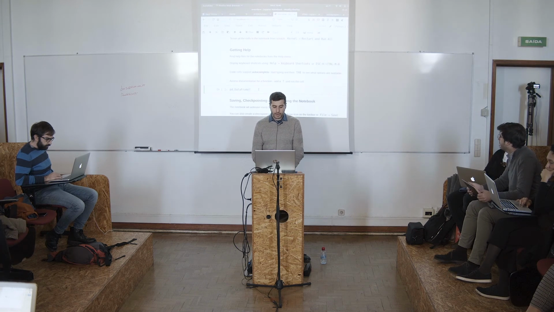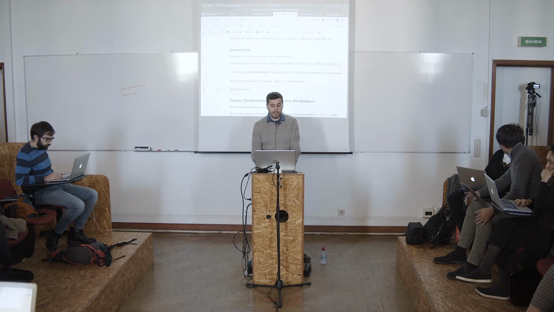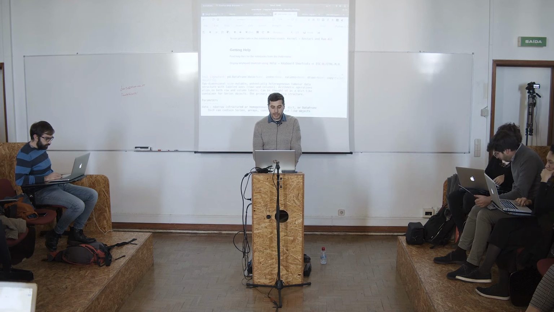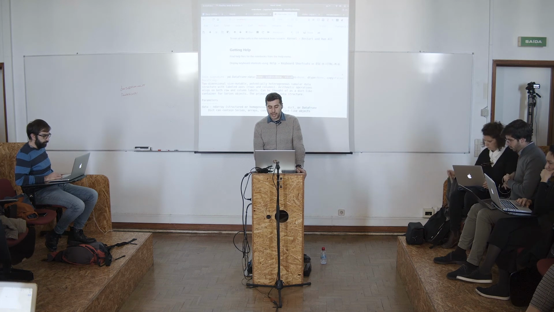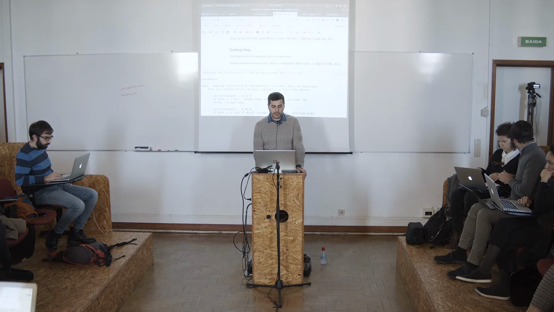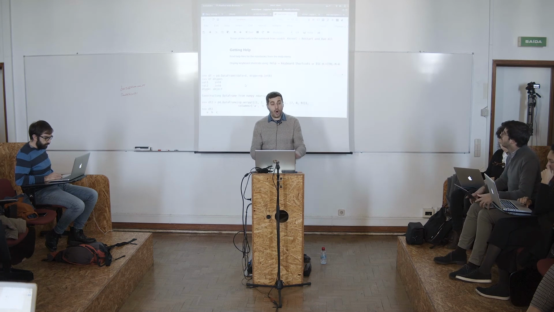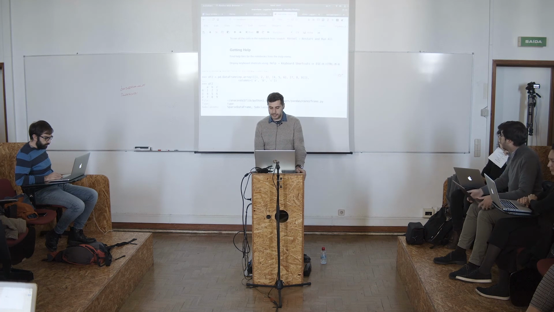For example, if I want to use a DataFrame from Pandas, I can use the question mark symbol, and then this will open the library documentation for the DataFrame function. Now I can see what kind of arguments it takes in, what all these parameters are, what they do, examples of coding, all within the same Jupyter environment. Of course, for this information to be displayed, it needs to be in the library in the first place.